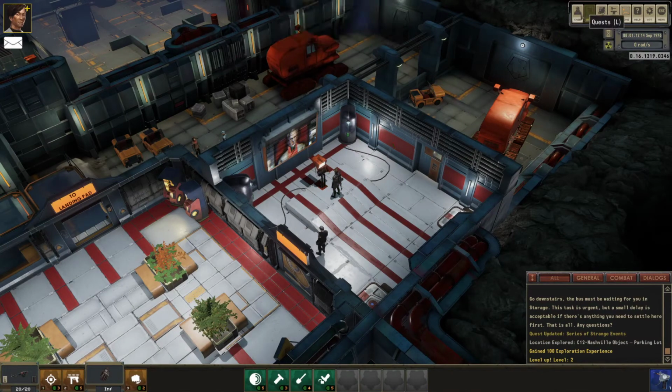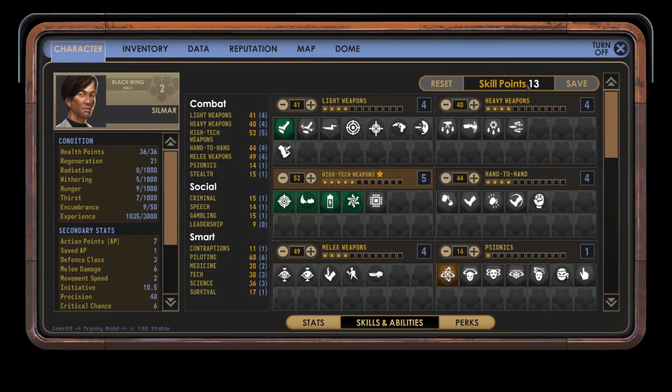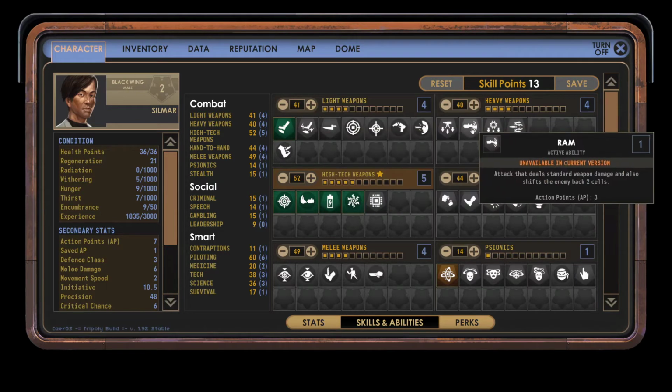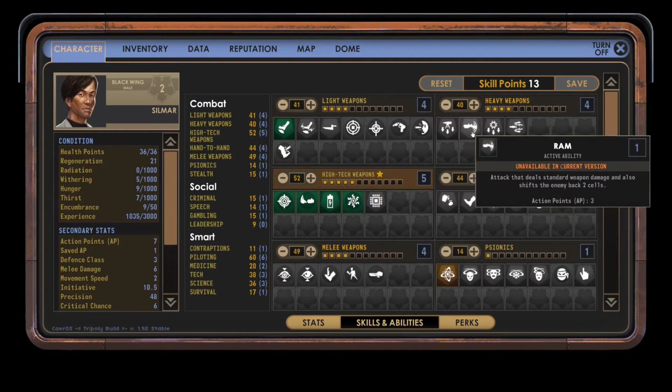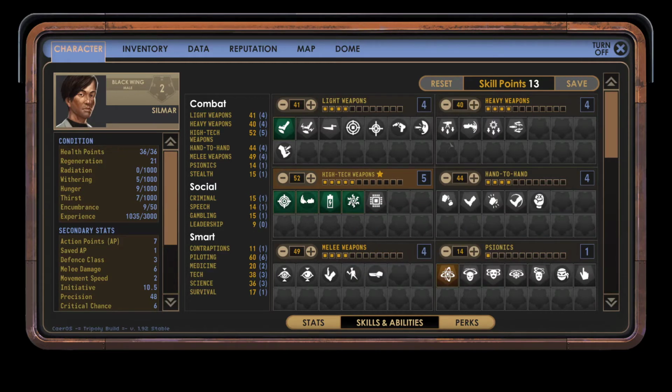Okay, cool. So we're now level 2. We have skill points. Cool. Right, well, we're carrying a heavy weapon. Unfortunately, all of the skills related to heavy weapons do not actually help. Okay. Improving our heavy weapons a bit still seems like a good idea.